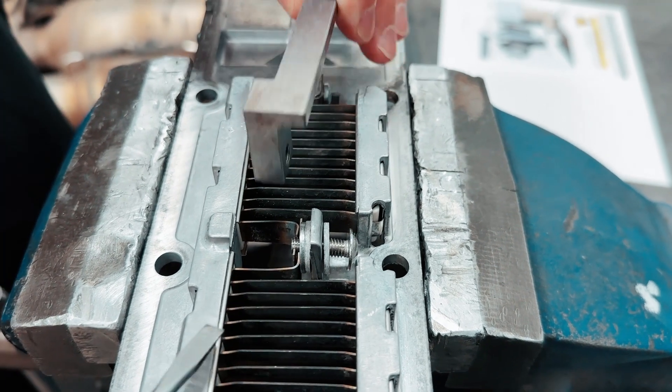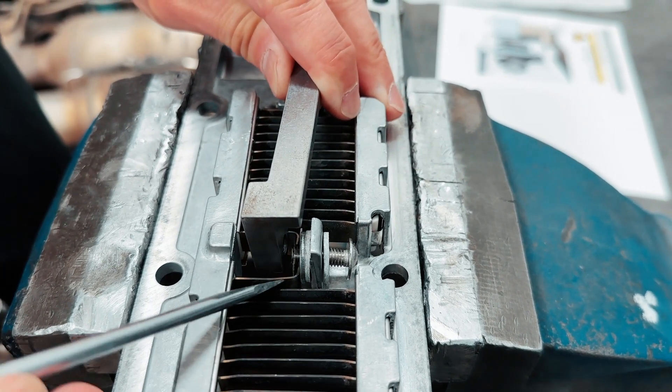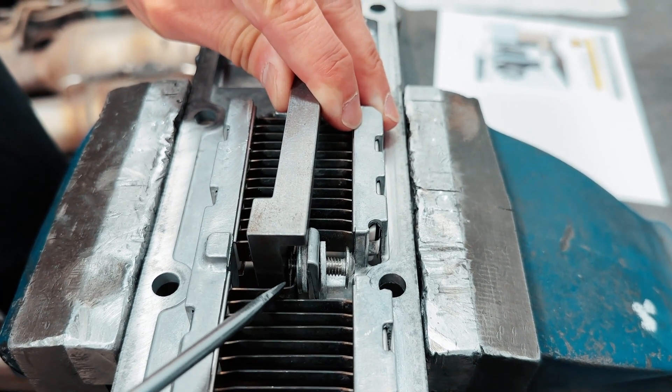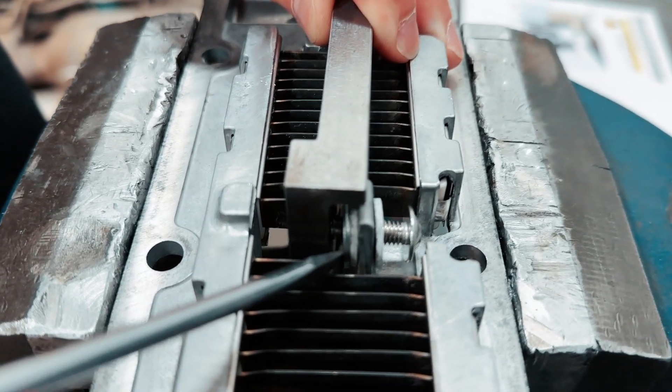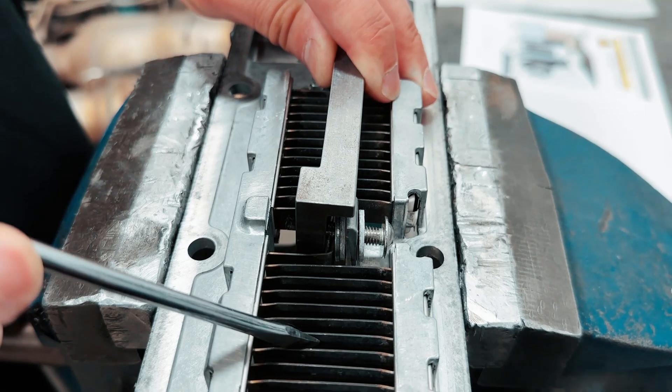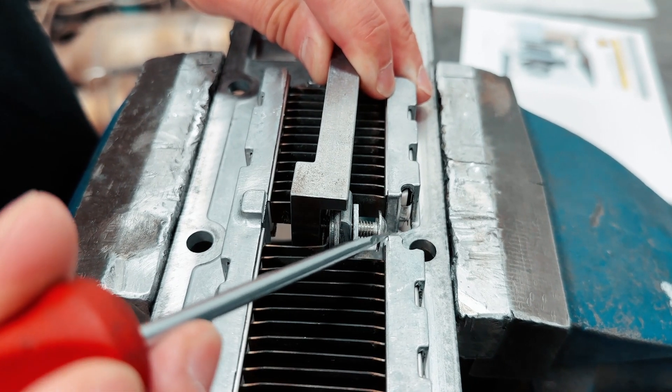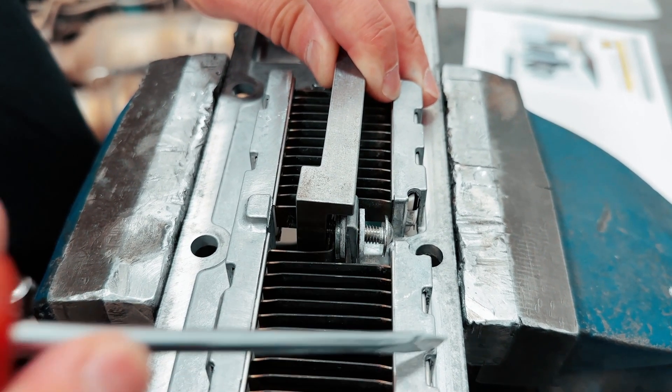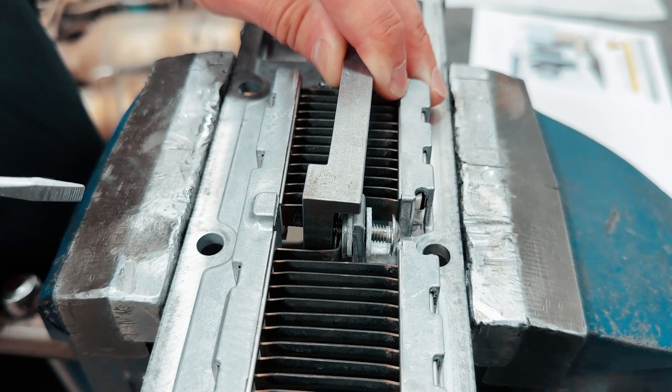The final step is the bus bar which will come here on the other side of the element and get sandwiched in between the bus bar and the steel washer. That'll allow the current to travel through the bus bar into the element, into this bolt, but not into the aluminum intake housing.